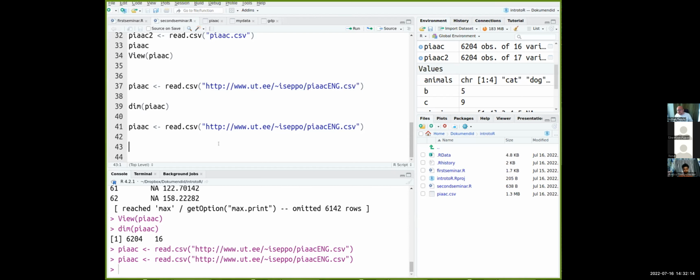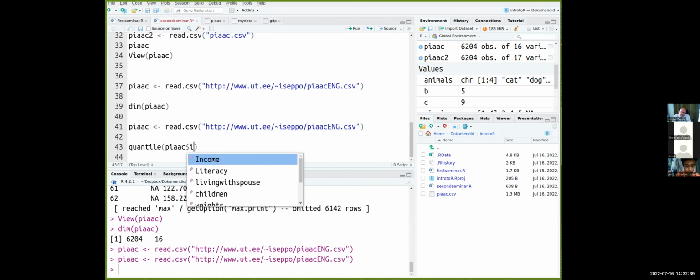Now there was a bonus exercise for the quickest. It was about using the function quantile. And what quantile gives you is, well, quantiles. Let me find the 10th, 50th, and 90th percentiles of income in the PIAAC dataset. So quantile, from which dataset and from which variable are we finding quantiles? We are finding it from PIAAC dollar income.